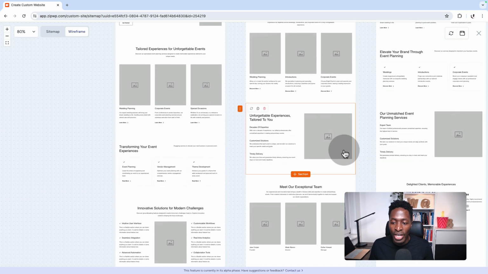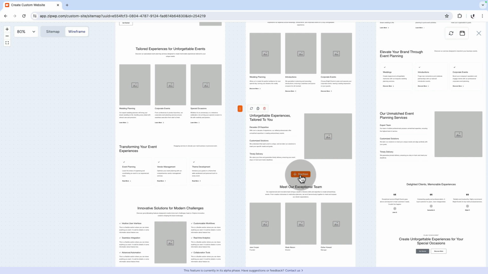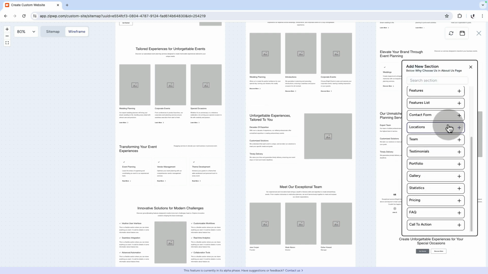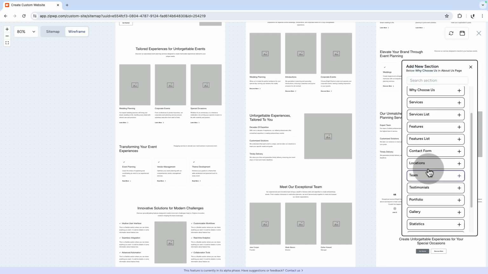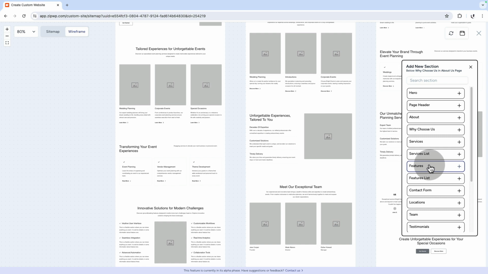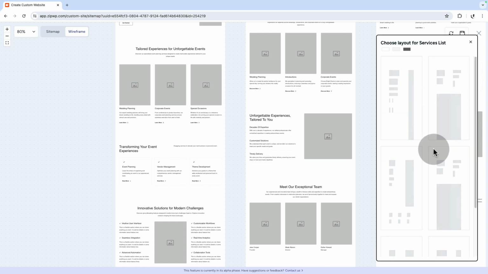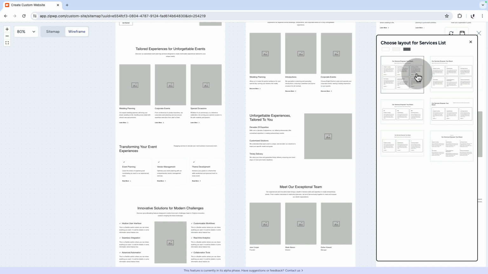We can go to other pages, so for example, say add a section here, and then I'm also given that pop-up where I can choose what kind of section I want to add. For example, if I choose the services option, I can choose the design, whether it's going to be a light, mid, or a dark design, something like that.